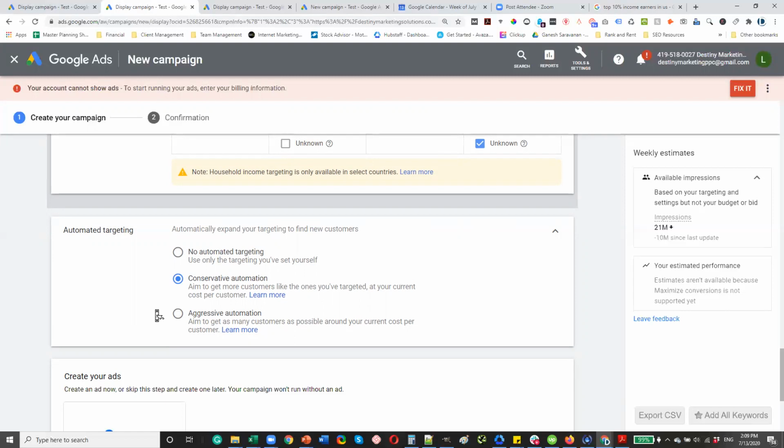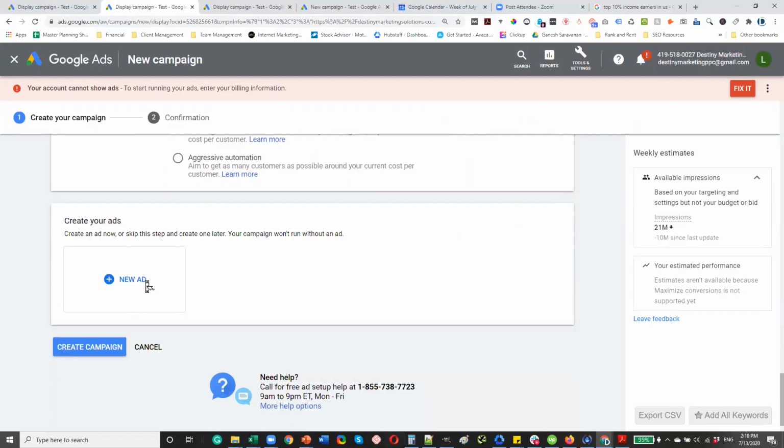Conservative, just as it sounds, is not going to widen that scope too much, but aggressive will. So unless you're really playing with at least five figures, I would just leave this as no automated targeting. Okay.